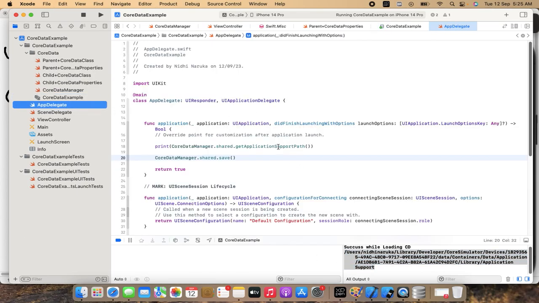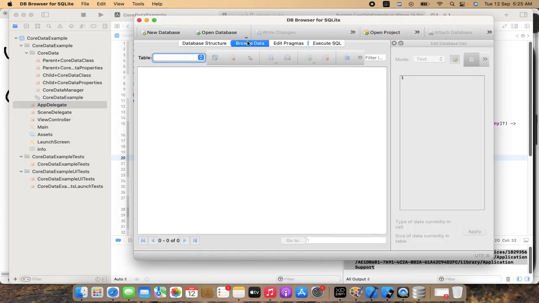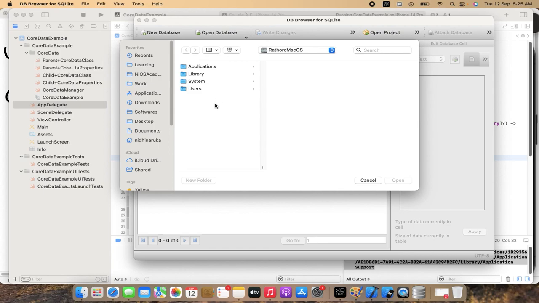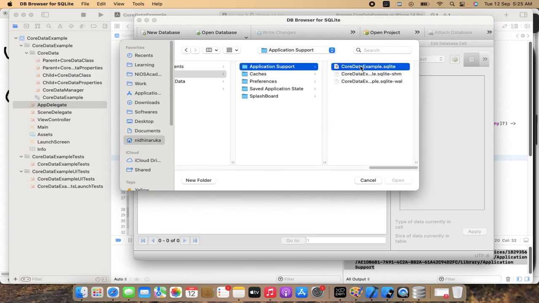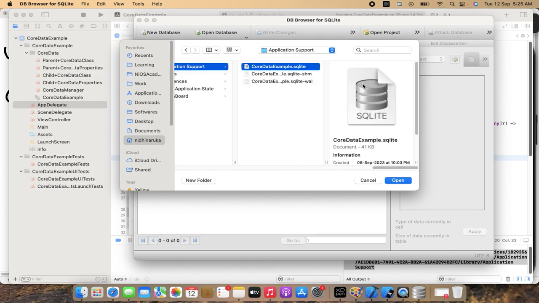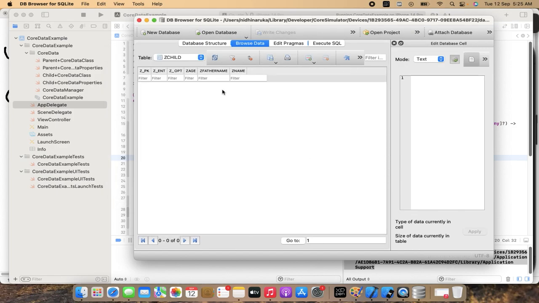That way you can open it up, click on this, then press command shift G, paste this here and click on that. The core data example is available here. Open it. Once you open it, child, parent, everything is created, because I already hit this save, and automatically it lifts it up and creates these things.